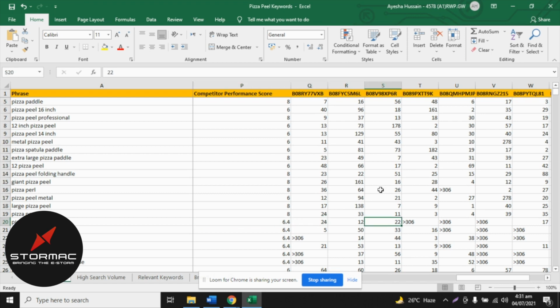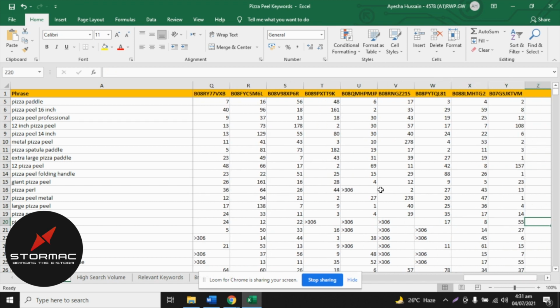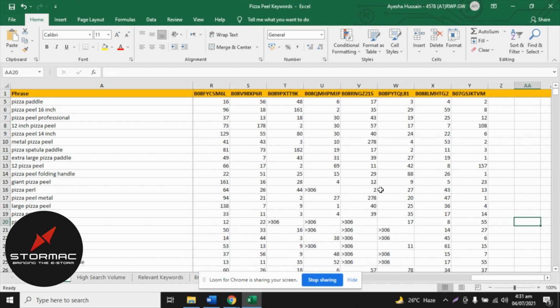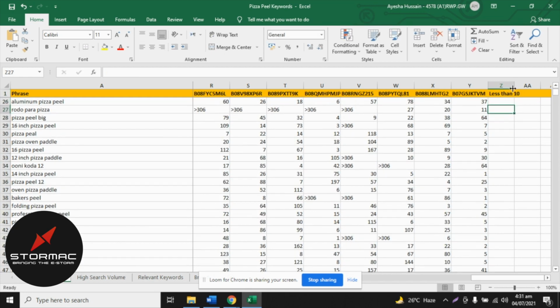To cope with this issue, we'll insert a new column here and label it as less than 10. Then we'll apply an OR logic here, and we want to display true if any of the 9 competitors is sitting on a spot lesser than 10.